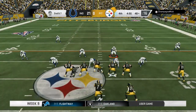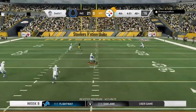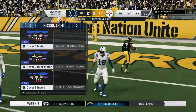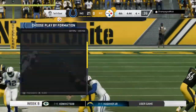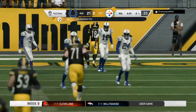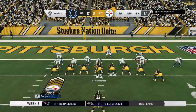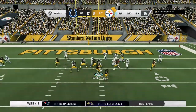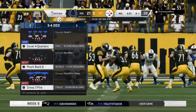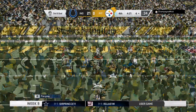2nd and 7. They go play action now. Roethlisberger. He's going to sling this deep downfield. And at the 7-yard line, the catch is made. And he takes it down deep into enemy territory. Defensively, I know they have the comfortable lead here in the 4th, but they do not want to give up big plays like that. They want to finish strong. So oftentimes in this situation, you tighten up underneath in your coverage, and you bring your safeties back. They can pick up anything that leaks through. But in the meantime, upfield, you're making plays on the football.